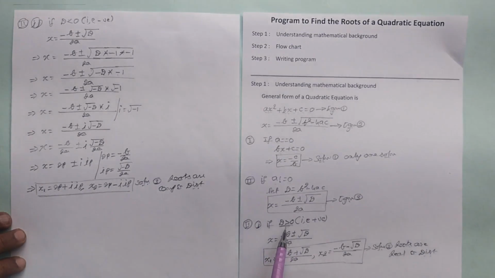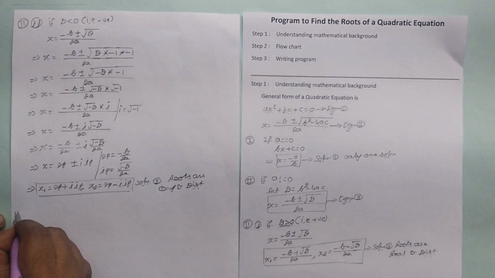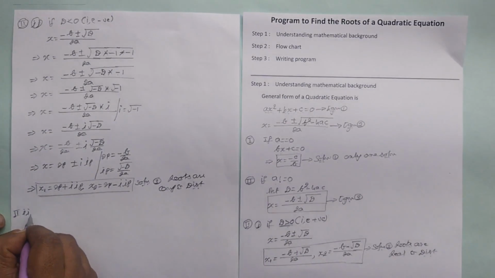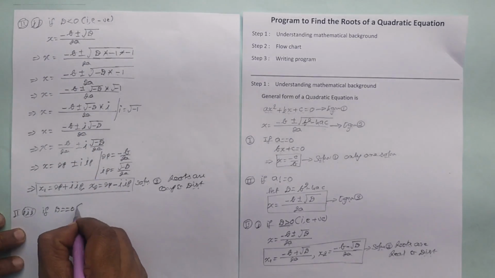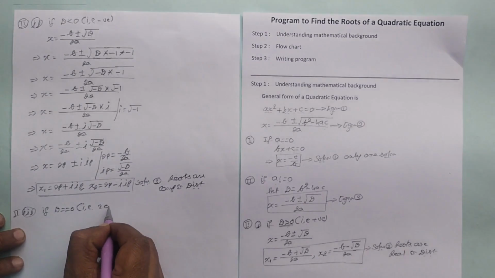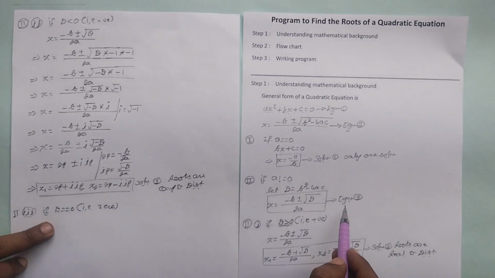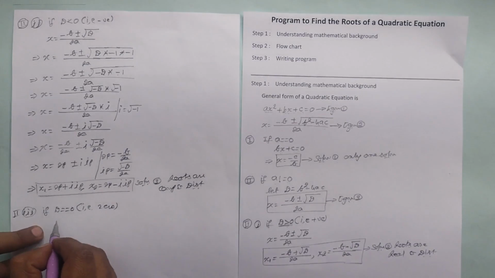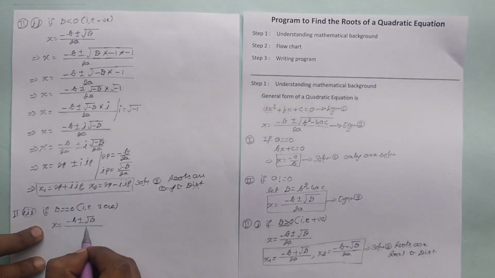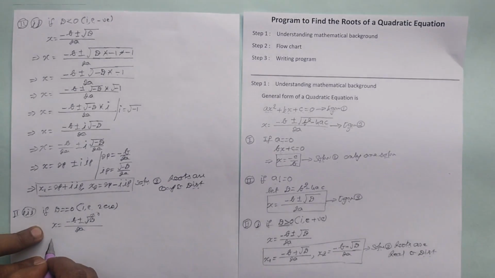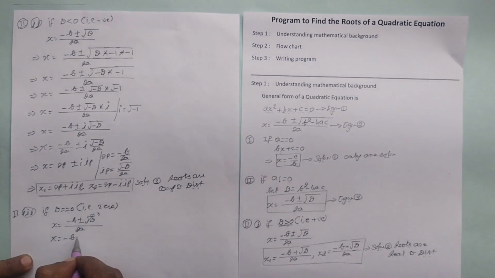Next, we have to move on to d equivalent to 0. In the third case of the second main, if the value of d is equivalent to 0, that is 0 itself, let us write down equation number 3 as it is. x is equal to minus b plus or minus square root of d by 2a. Whenever d is equal to 0, this term is going to become 0. The remaining thing is x is equal to minus b by 2a only.